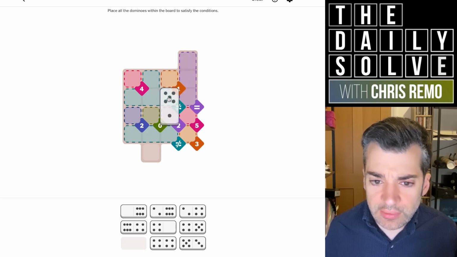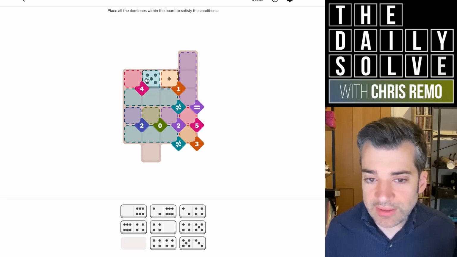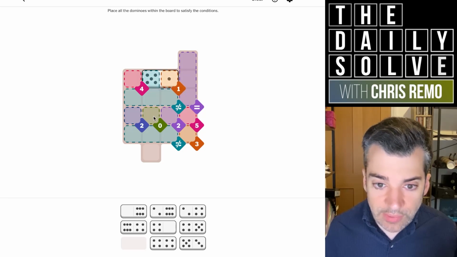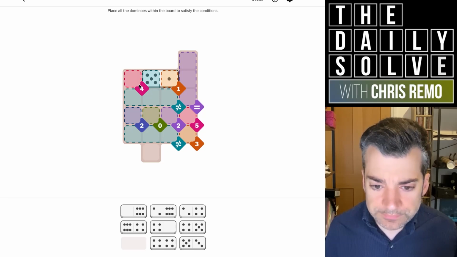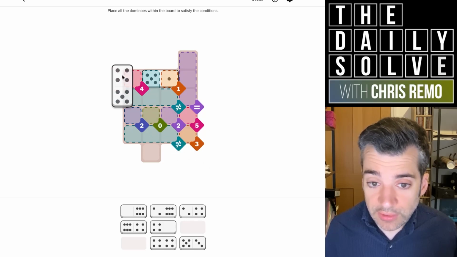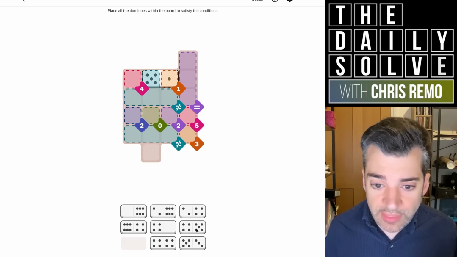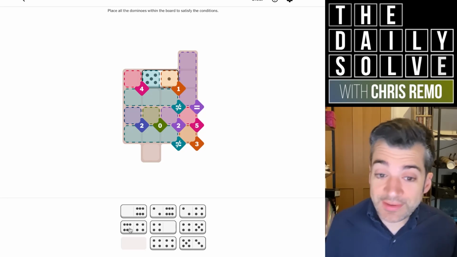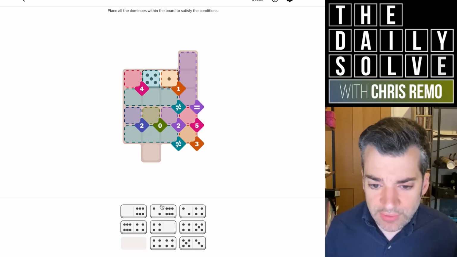I think it might be a case where it ends up not mattering. But it might. It depends, I guess, on how the 0 and 2's are pointing around. I'll put it in there for now just to remind myself. So we need a 4, which cannot be the 4 5, because the 5 is going into the inequivalence region one way or another. So it's not that. Could be a 4 2 or a 4 4 or a 4 0 or a 4 6. Okay, so that is not very constrained.